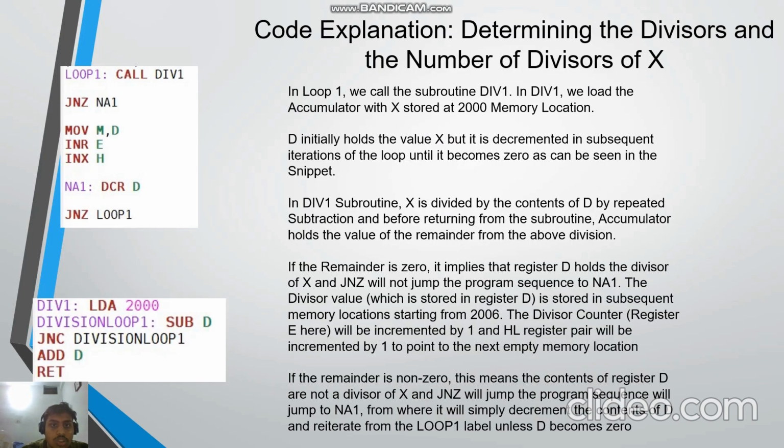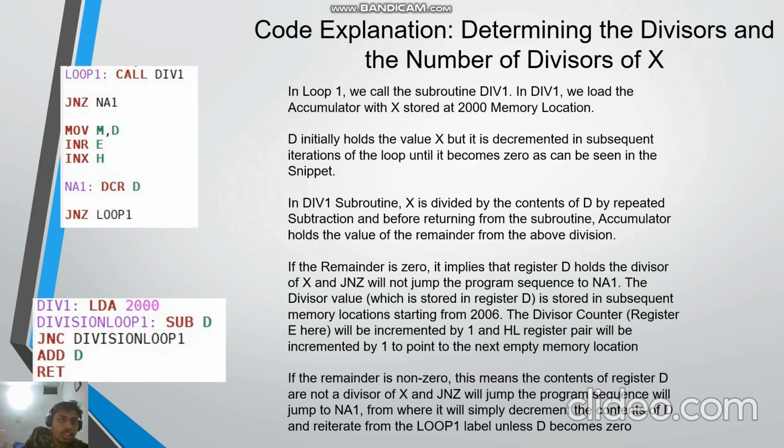So this is the code explanation which explains each of the segments. As you can see, it includes a loop and the subroutine which is used for the division. It is the code for the first segment. Don't worry about the extensive explanation; these have been written for further reading. I would be explaining these completely in the video presentation itself, using extensive examples where I would be doing a step-by-step execution. So this is the code explanation for determining the divisors and number of divisors of x.